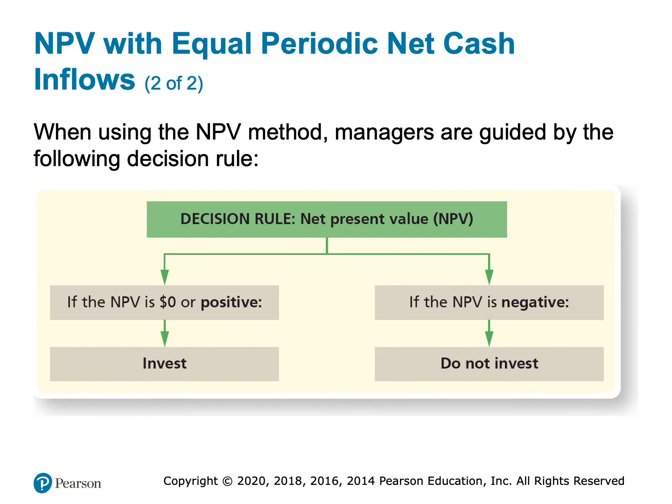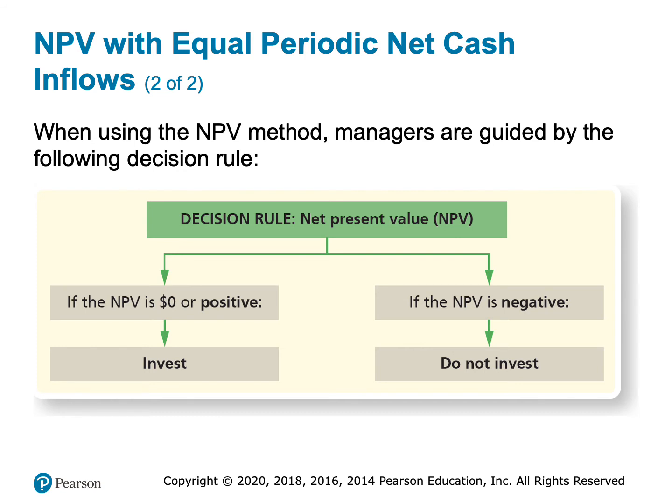Now, a negative NPV does not mean that the project is not profitable. A project that has a rate of return of 13% will have a negative NPV. Now, 13% is still a lot of profit, but it's not enough profit for us to accept this level of risk. So we would reject it even though it was a profitable project.